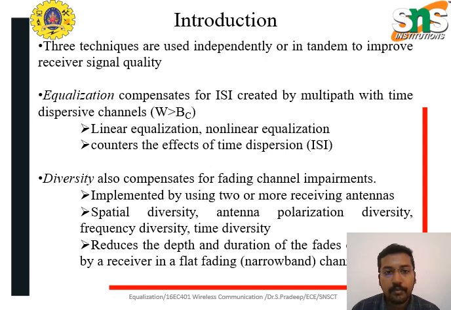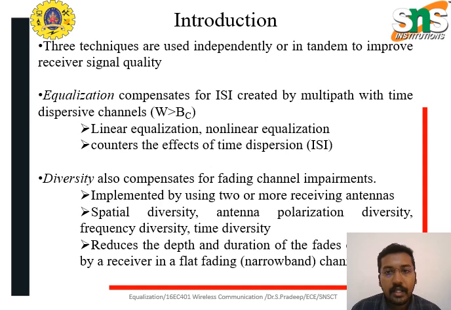quality at the receiver. It aims to counteract the distortions introduced by the wireless channel, such as multipath propagation and frequency selective fading, which can lead to signal degradation and bit errors. Equalization is implemented as a signal processing block in the receiver, and it can be either linear or nonlinear.